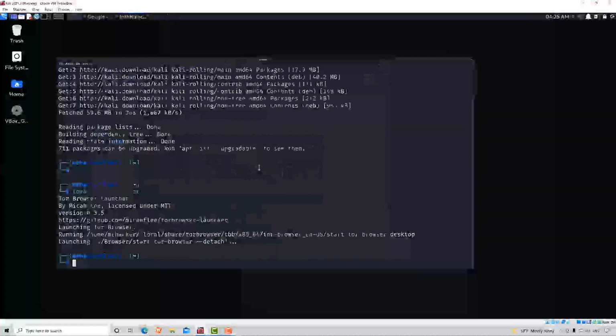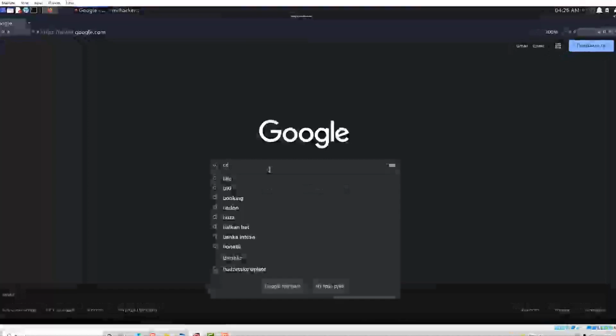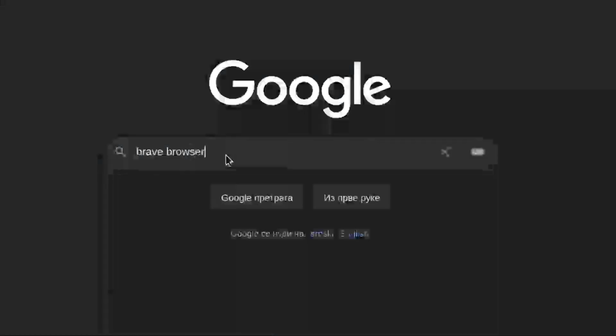Before I finish this video off, I just want to mention one more thing, and that is that an alternative option to the Tor browser would be a browser called Brave browser. Now, you probably haven't heard of it since it's not that known, but this is a really good browser. Let me just type it in so I can show you where you can download it from.